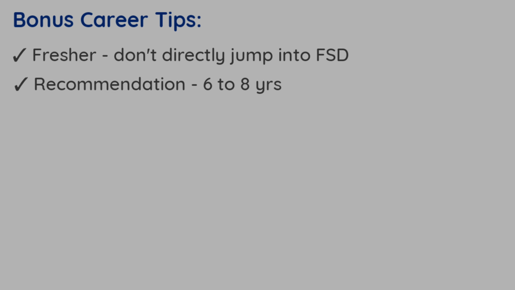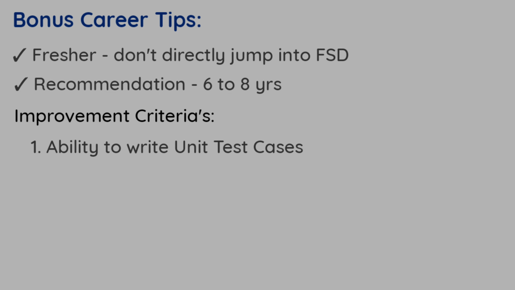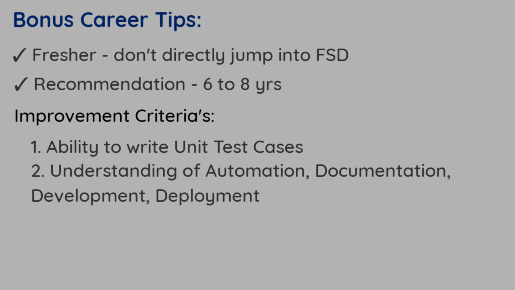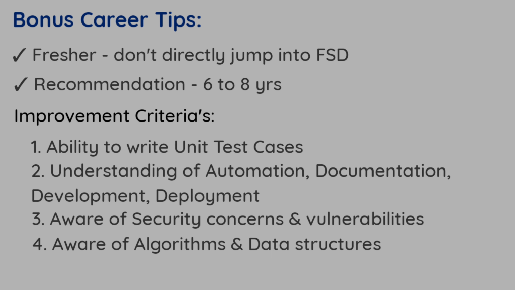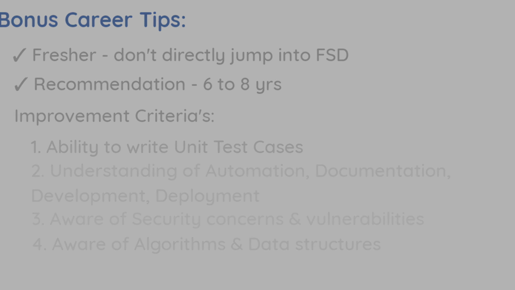Before you choose your career, you should be aware of or improve certain criteria and then go ahead. Criteria number 1, you should have the ability to write quality unit tests. He or she should have a complete understanding of the automated process for building, testing, documenting and deploying at scale. He or she should be aware of security concerns, as each layer has its own vulnerability. Knowledge of algorithms and data structures is also an essential need for professionals.